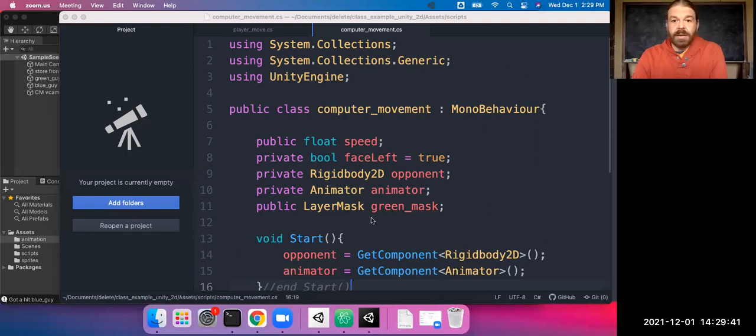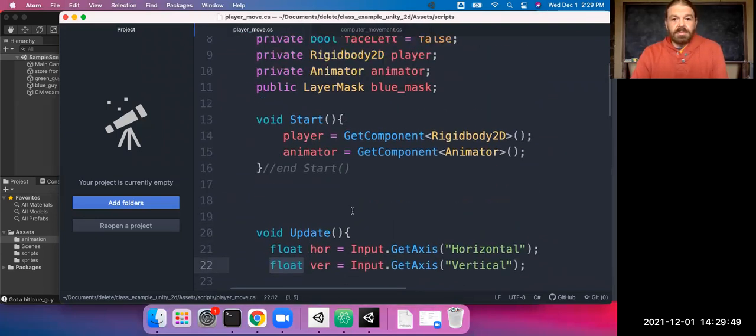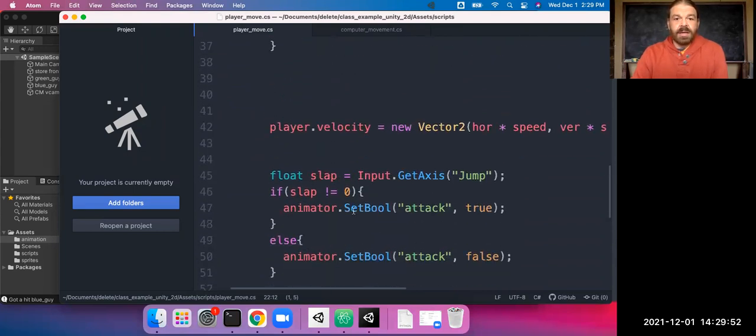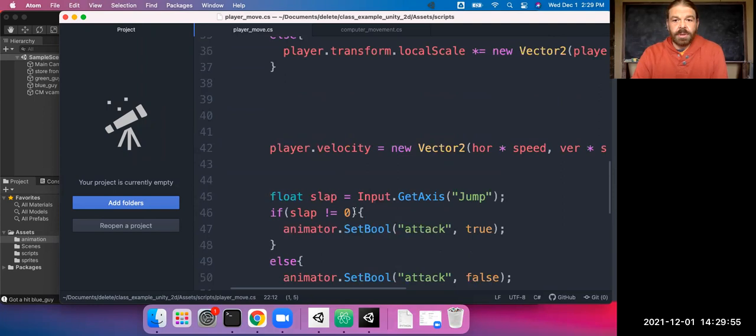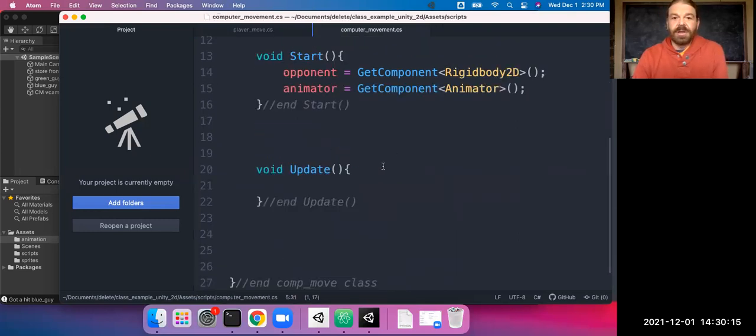Okay, so before the break, we were finishing up the example from the other day and started setting up our computer controlled movements. And it's going to be essentially the same thing that the player controls do, but with a few slight changes. I'll do the overall one after. Well, I'll start with this.